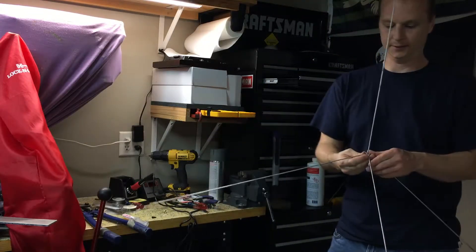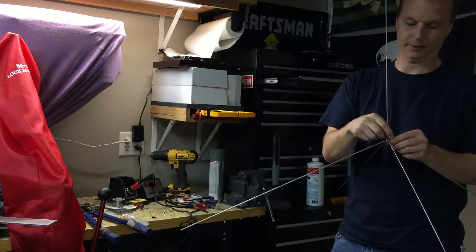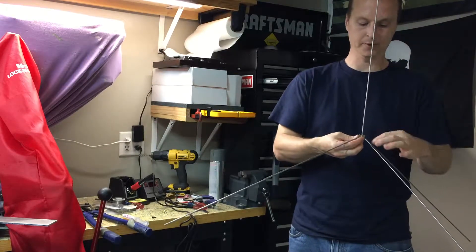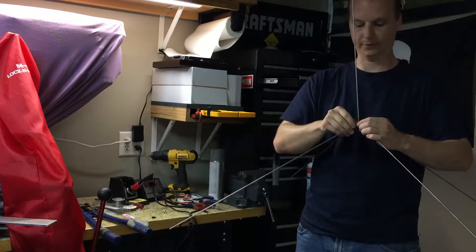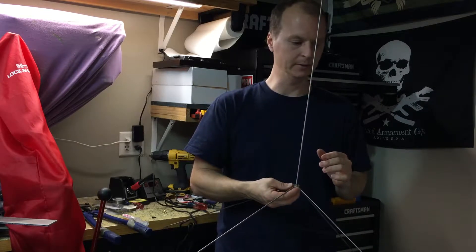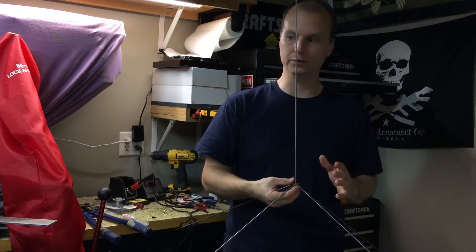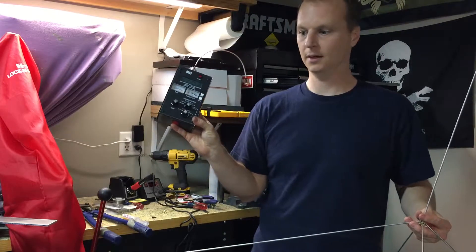The quarter-wave ground plane antenna is built. Definitely going to need to stick some glue in here to keep these from moving left to right, and definitely going to need to build something up around this to keep it from wiggling and breaking off. I'm thinking maybe putting a piece of foam down and some foam in between. I'm going to put some JB Weld in here tonight to keep it from going left to right. I think JB Weld is conductive, so I'm going to have to look at that. It's time to get the antenna tuned — I'm going to take the MFJ-259 and hook it up and see where we stand.